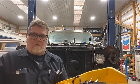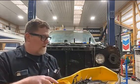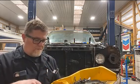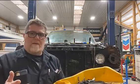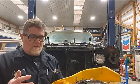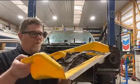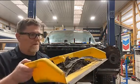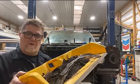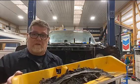Might put something back, I don't know, probably not right away, but just this right here, there's a little bit of rusty metal that I took off. Of course I added a little bit back putting good metal in, but the amount I took out just by scraping this undercoating out, this probably weighs, not counting the pan, 10 pounds. It's probably 10 pounds of undercoating just in the front wheel wells. It's not even off the fenders yet.